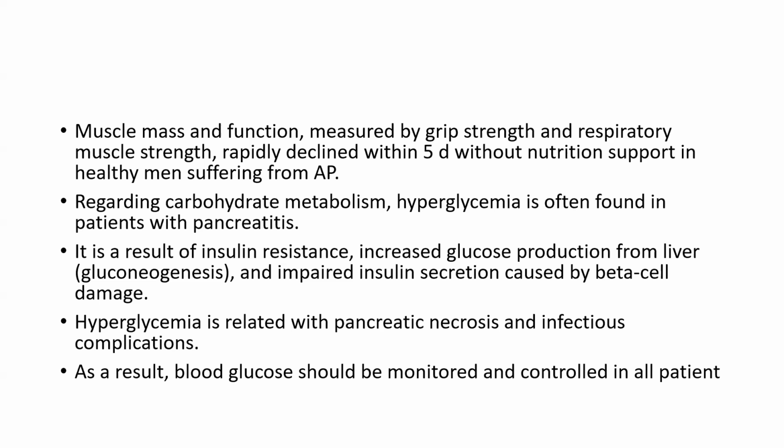Regarding carbohydrate metabolism, hyperglycemia is often found in patients with pancreatitis. It is the result of insulin resistance, increased glucose production from the liver, and impaired insulin secretion caused by beta cell damage. So, hyperglycemia is related to pancreatic necrosis and infectious complications. As a result, blood glucose should be monitored and controlled in all patients.